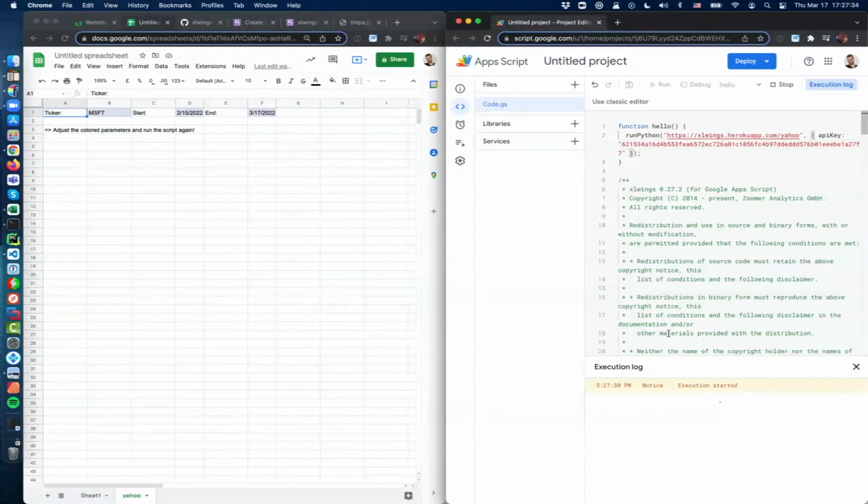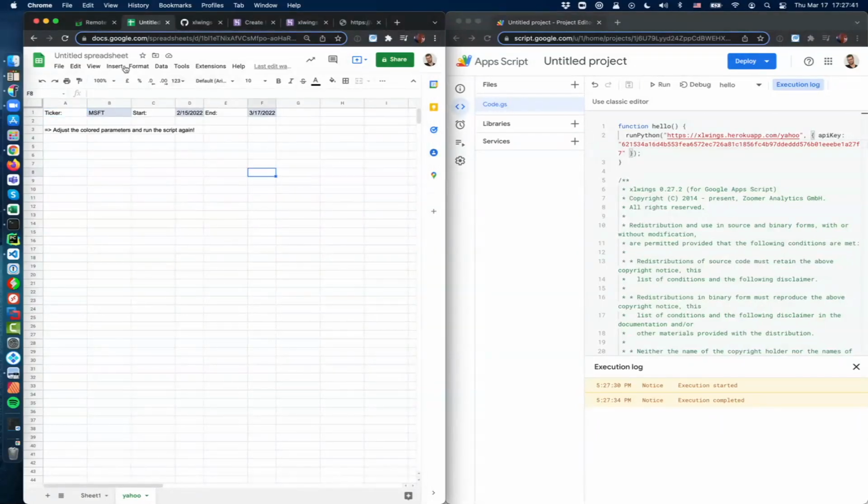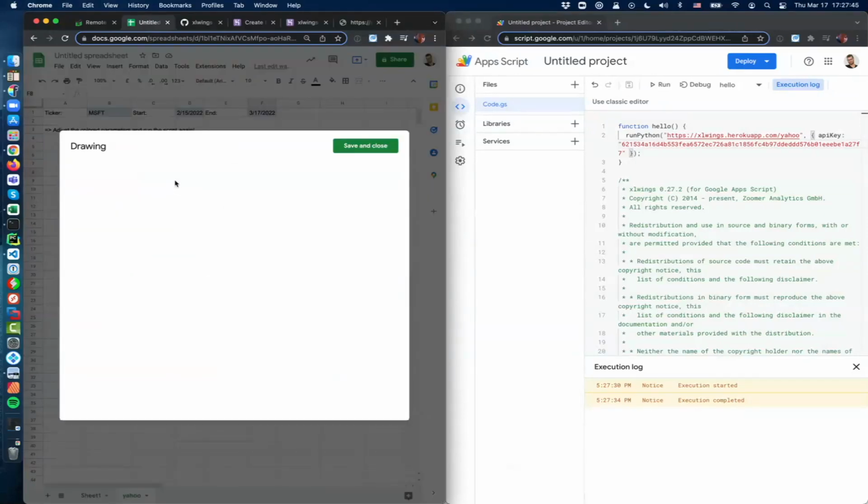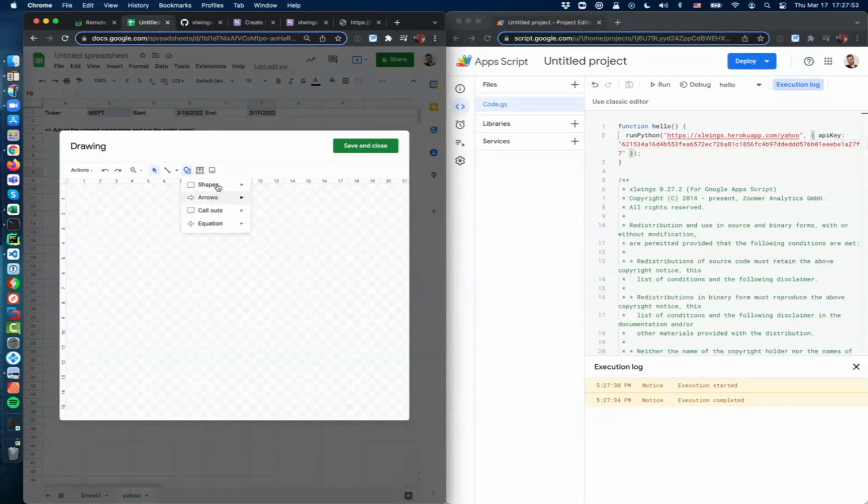As you see, in the first step this adds the new sheet with my template here. And just to show you the possibilities of what Google allows you to do, it's the same as adding a button in Excel. It allows you to draw a little rectangular shape.